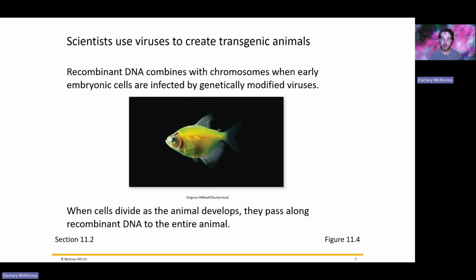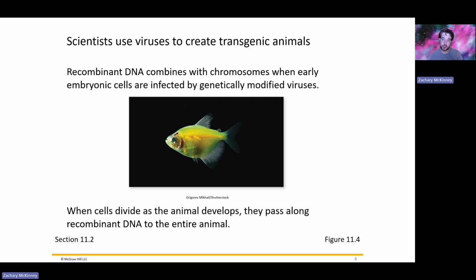Like I said, with animals, you have to use viruses to create transgenic animals. Essentially the same thing, if you think about how a virus works. Viruses are these little protein capsids that are going to get into our cells. They're incredibly, incredibly small. They get into our body, they climb onto one of the cells, and they inject their DNA into our host cell. Their DNA then takes over all of our internal machinery, and they start replicating their own proteins. Those viral proteins then start to spread, and they make us sick, right? Or they kill us if they're really bad.